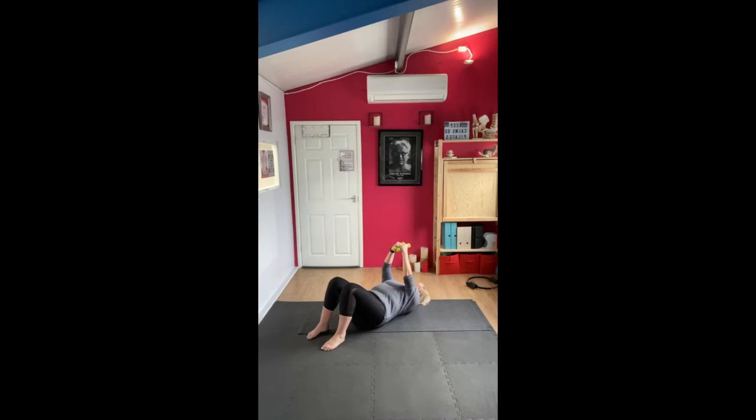Now bring the hands together and lower the head towards the floor. Double check your hips are still level. Elbows again are slightly bent. Keep the shoulders free of tension and take your hands over your head. So you're going overhead. Now with this one, what I want you to think about is the ribs are pulling in as well. Don't let the ribs pop, but keep them pulled in. Draw your tummy in, keep that tension there.